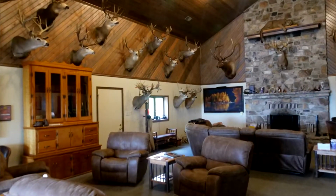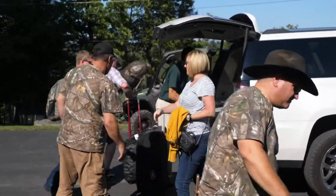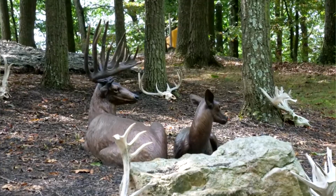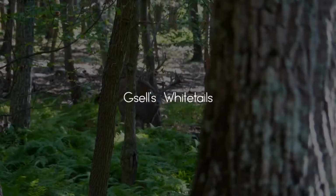The lodge is great. We have good friends here. When you come and hunt and travel, they become your friends, not just the hunting lodge. So we've really enjoyed it and we appreciate them having us and letting Double Lung come along and do a show with them. When you come up the hill, you're presented with a couple of Dick Idle bronzes out in front of the lodge. We arrived a little late in the afternoon, so we needed to get suited up and get into the field as quick as possible.